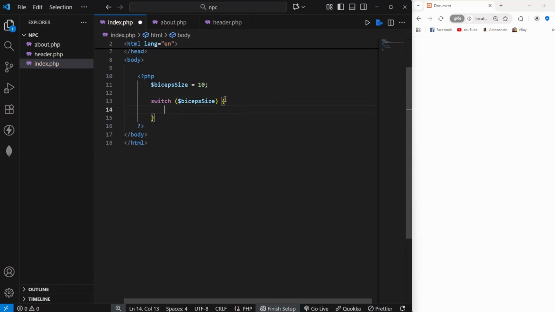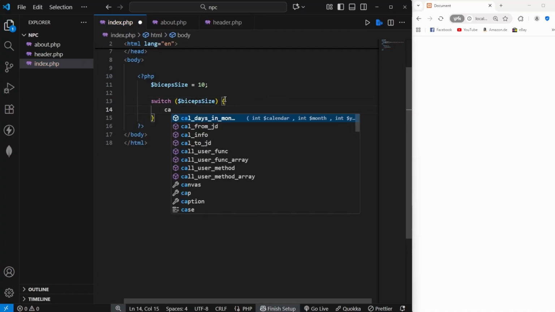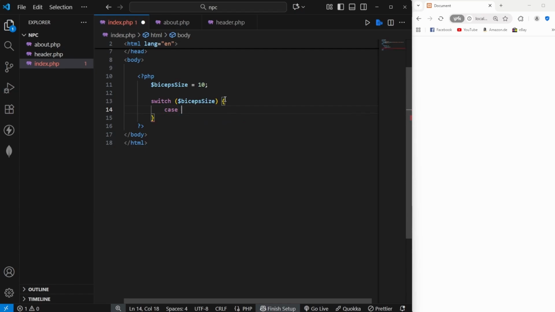So you can define different cases right here. You say case, and after this case keyword, you define the value for this specific case. So let's say, for example, if we have a value of 1, then we want to echo out small biceps. So this is our first case. Now we might have a second case, case 2, and in this case we are also going to echo out small biceps.